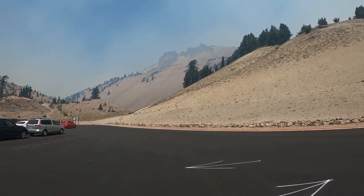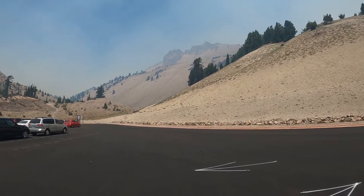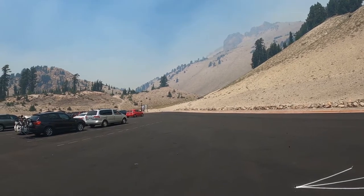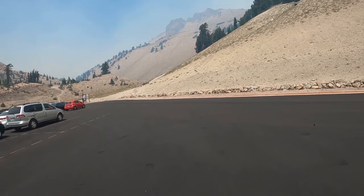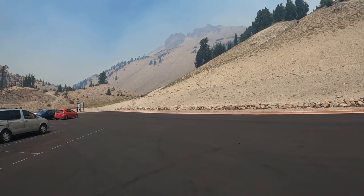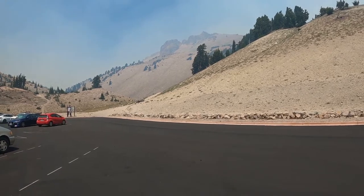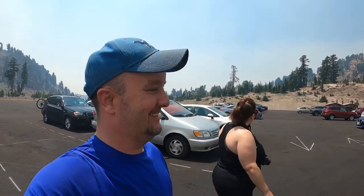So we have made it to the crown jewel of Lassen Volcanic National Park — Mount Lassen itself. This is the parking lot for the hiking trail. It's, I believe, two and a half miles up to the peak. We're not doing it today, but we will be doing it — right, Courtney? Yes. And then we will go home and cry. Every time I see something cool on this trip, I'm like, well this sucks — it doesn't suck, I'm just playing.